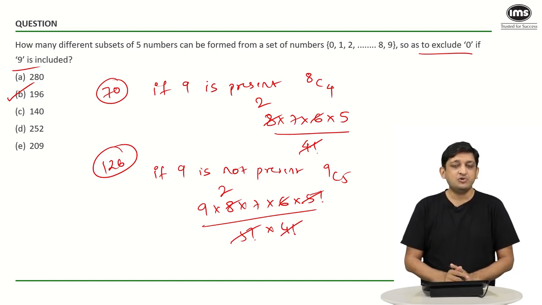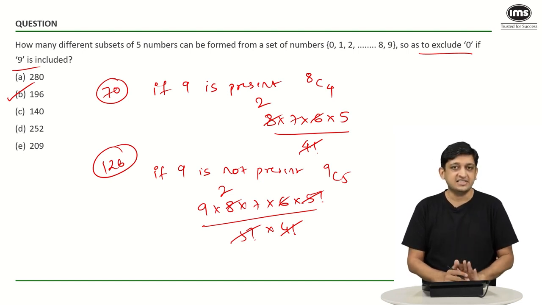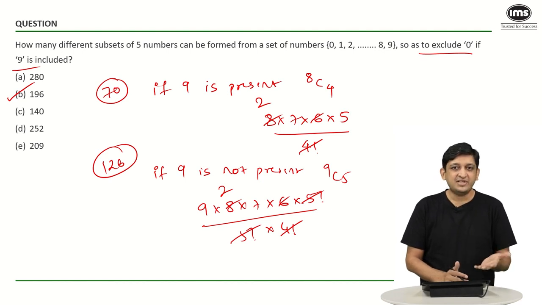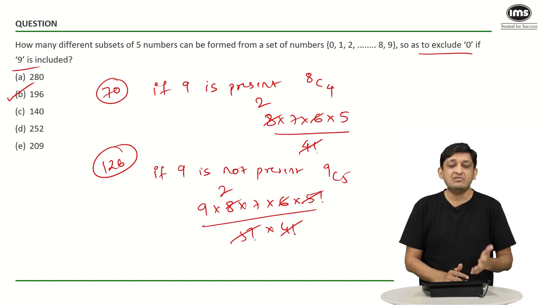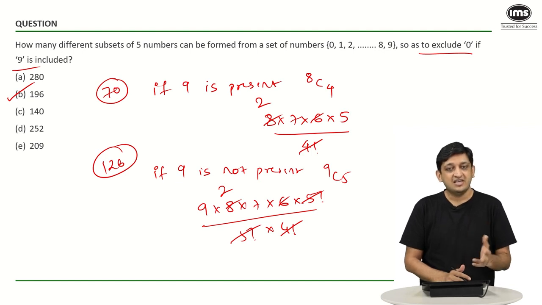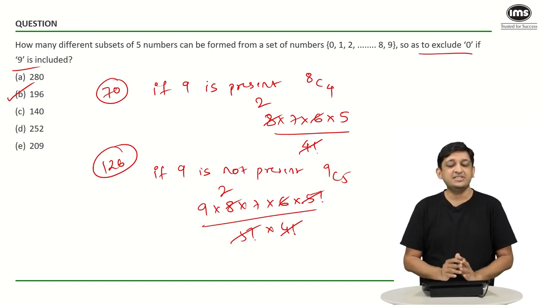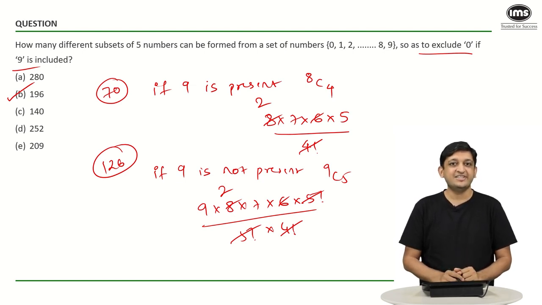I hope you have understood how to solve questions from P and C. The questions are not going to be very difficult in most cases. You can build a working knowledge of permutations and combinations instead of getting scared by the topic, so that you can tackle these questions quickly. In many cases the options will not even require you to calculate anything — they will purely be in the form of factorials, which makes your job even easier. If you are not confident in this topic, I would strongly suggest building confidence over the next few days for at least the basic questions. I will see you again in the next video. Till then, happy learning.